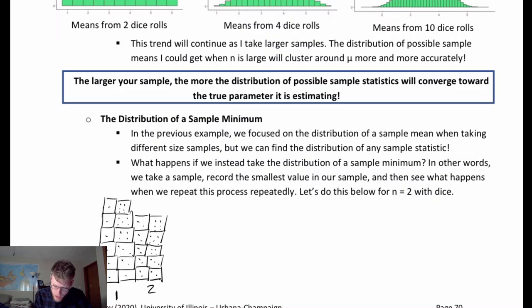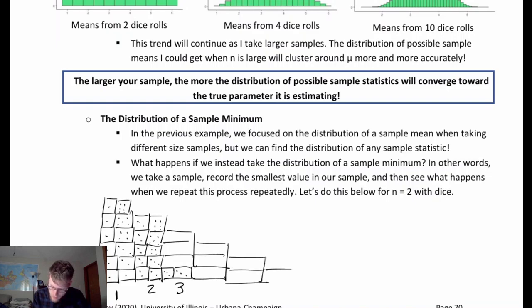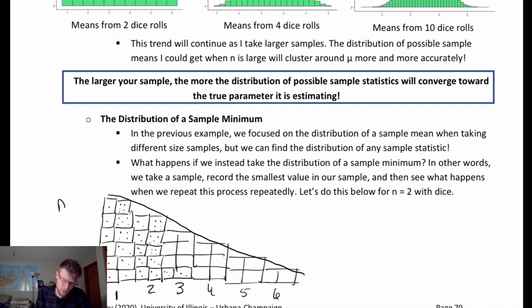And then I can think about combinations that give me a sample minimum of 3, and I'm going to have to start with 3, 3, because 3, 1 and 3, 2 are already being used in the other 2 columns. So in order to get a sample minimum of 3, I start with 3, 3, and then there's 3, 4, 3, 5, and 3, 6. And so you can see what happens here, that there are fewer and fewer combinations as I go up. So I'll cheat a little bit and finish filling this out. My distribution of possible sample minimums is going to look like this if my sample size is 2, if I'm drawing 2 from this population at a time.